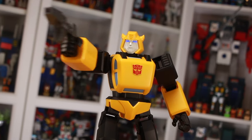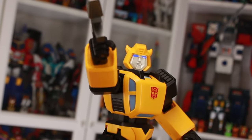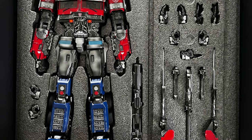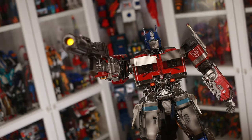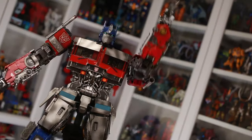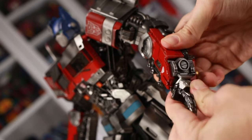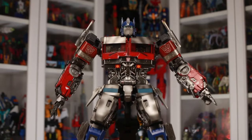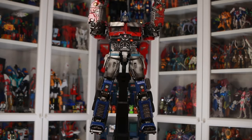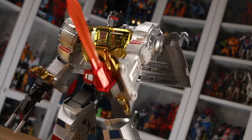However, whilst Bumblebee may be a bit light on extras given he only comes with his signature hand blaster, it seems like Robosend may be looking to expand the offerings packaged in with some of their higher ticket releases. You can clearly observe that with the Rise of the Beasts Prime for starters, which boasts a sizeable arsenal and more besides — as well as the character's ion rifle, which features a neat light-up gimmick, there's a pair of add-on blades that can be tabbed onto the sides of the arms, and a separate handheld Energon axe too. Beyond that, the package contains multiple sets of swap-out hands for Optimus, highly similar to what you would find on a third-party design, allowing him to more expressively gesture when he's going through the motions. It makes for an extensive package overall, beyond anything we've seen from previous Robosend releases, although again Grimlock is also vying for a sizeable piece of the action in this case.